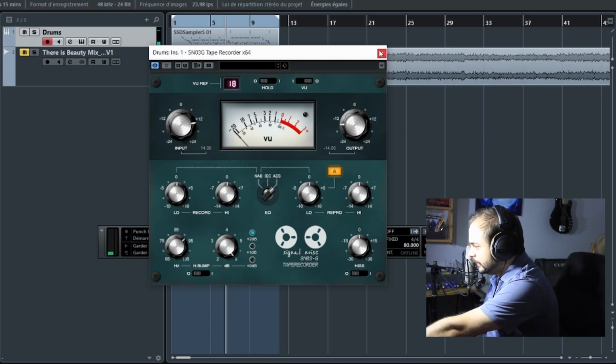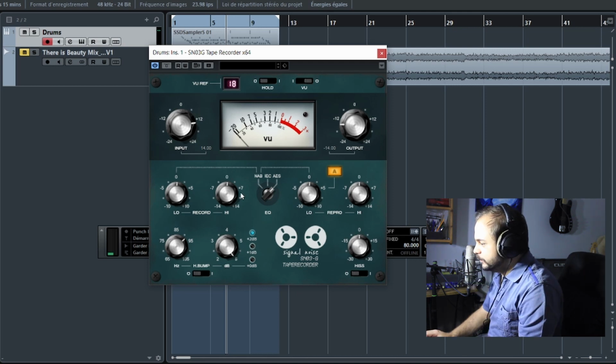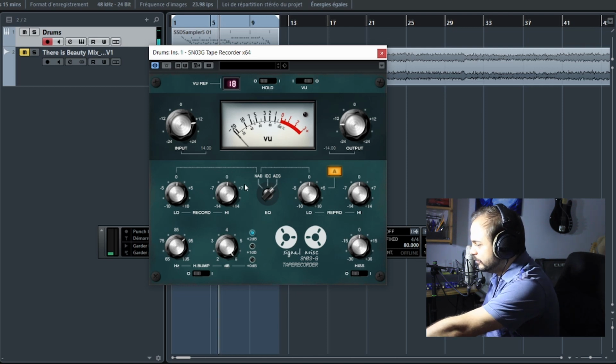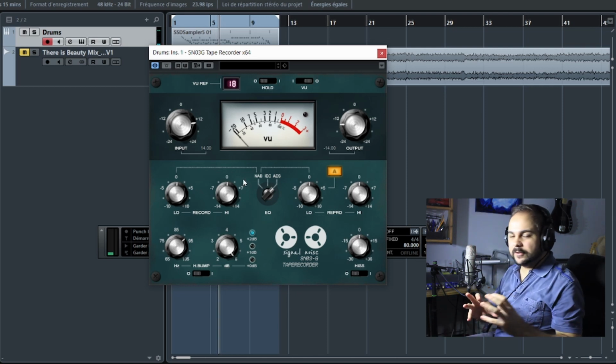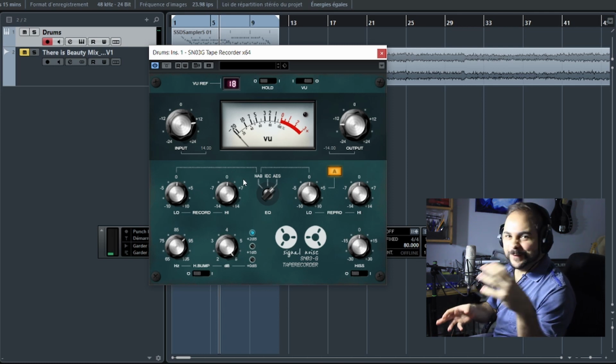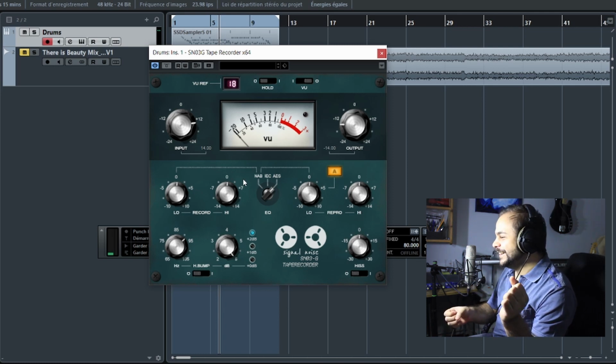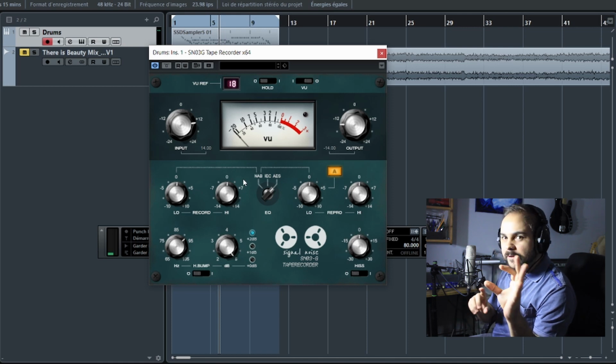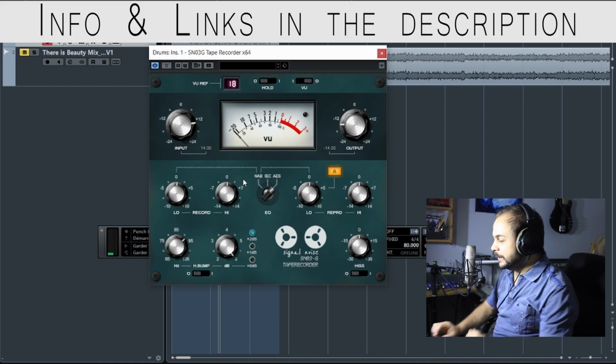So yeah, let's check out the second one. So the reason why I chose this one is because, well, first of all, be it in terms of dynamics, actually in terms of dynamics, there's still something going on. And I'm saying this because with some of the tape plugins I've tried, there was like nothing that actually changed in terms of dynamics.